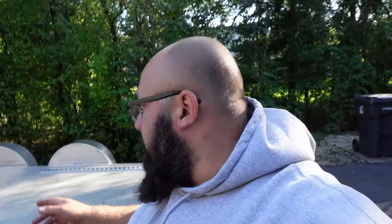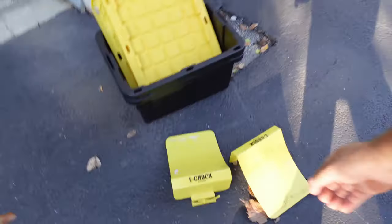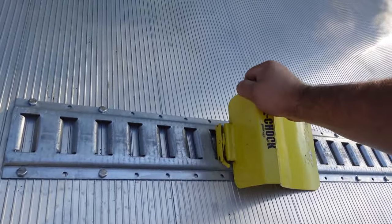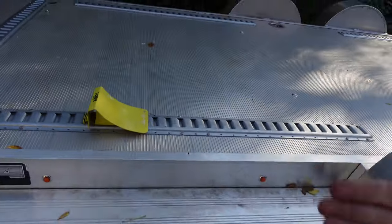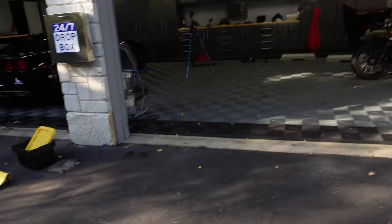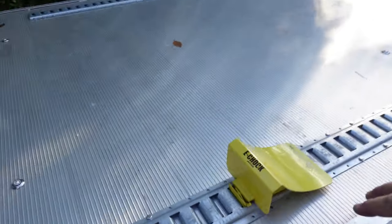All right guys, well, trailer is done. Ilya just helped me, he has to run. But this is like why I like this track system. So this is wheel chalk, if you will. And there you go. So like that just clips in right there, so you know when to stop. I don't know if this will necessarily work with the Corvette. It may be too low, but there are different accessories you can plug in here.